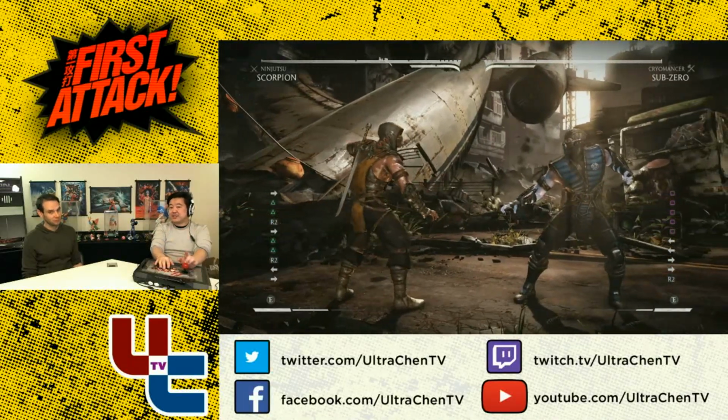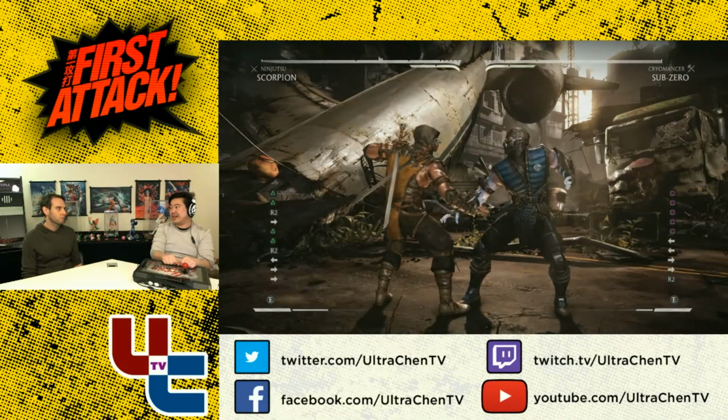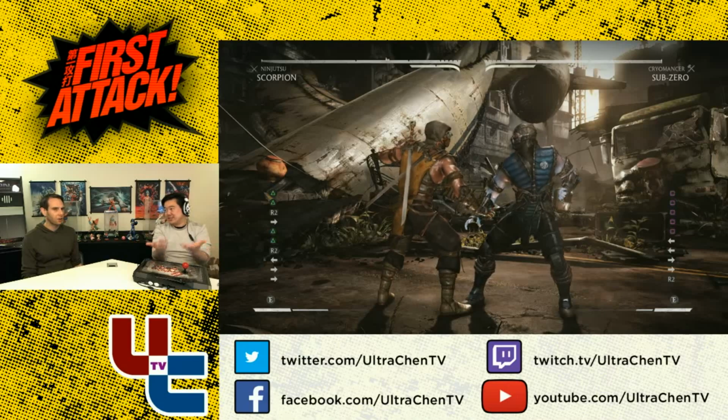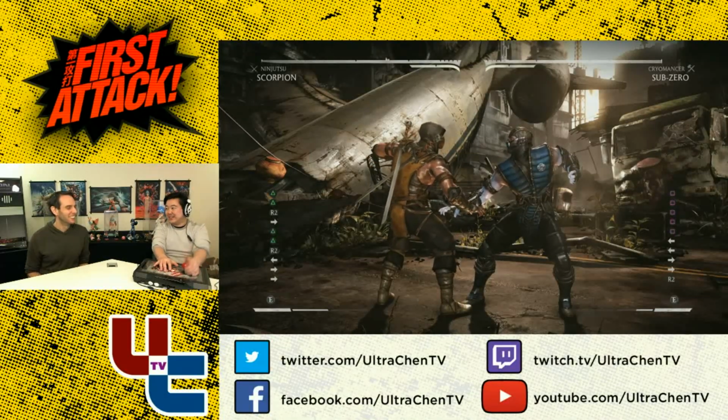Interesting. He has one too. He has a really interesting mode where he lights himself on fire, and if he just stands next to you, you just take damage. It's not even chip damage. I don't think you can even block it. Yeah, you can't even block it. He just lights up, you get warm, and you start taking damage.